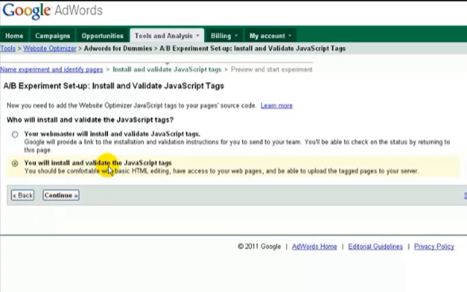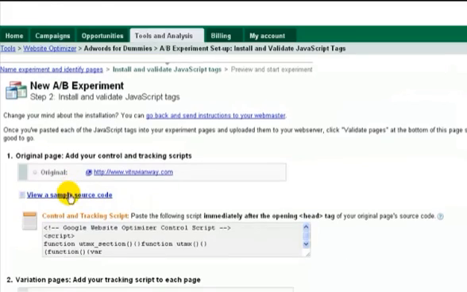You will install and validate the JavaScript tags yourself. I'm going to hit continue. If I recall correctly, the first time I actually used this page was a little intimidating. I felt a little dizzy as to all the information that was on this page. Rest assured, it's a little cleaner than it used to be, and it should be fairly simple. All you have to do is the one thing I learned in college: just follow directions. Okay, so it cost me 35 grand to learn one thing from college. It was learn how to follow directions, and this page, never more was it true.